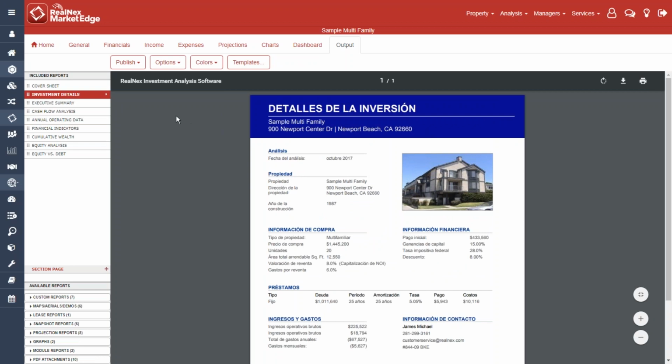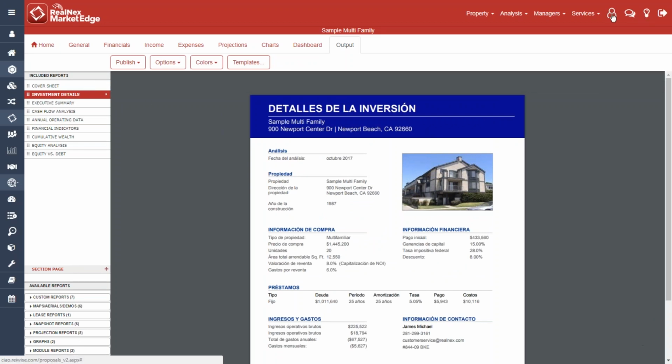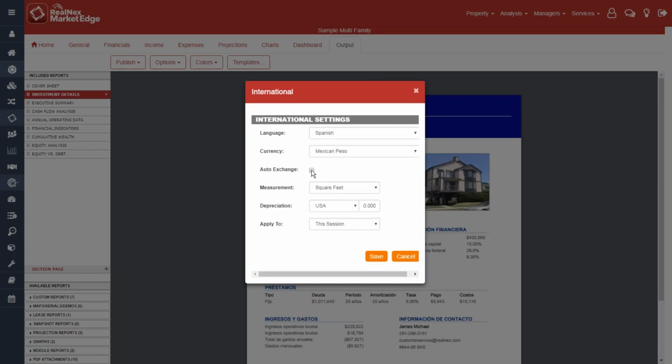What we've added now, in addition to that, coming back up here to my international settings, is an auto exchange where it will not only change the dollar amounts, it will not only present it in Spanish, but it'll change the dollars to the pesos.